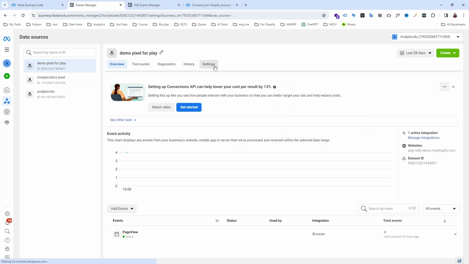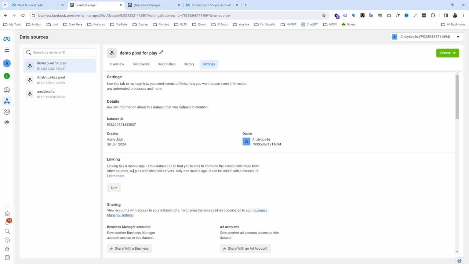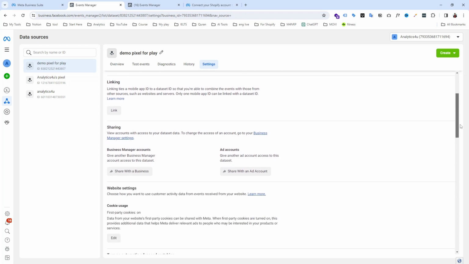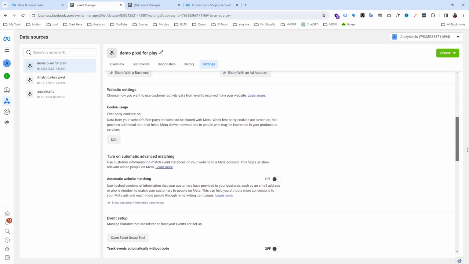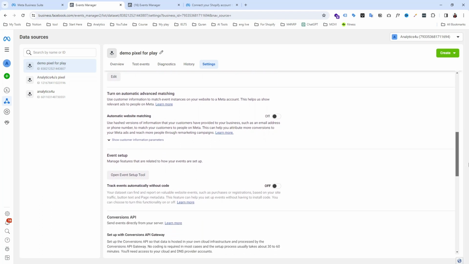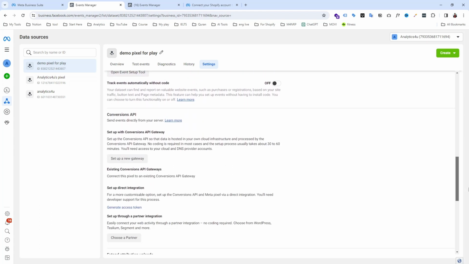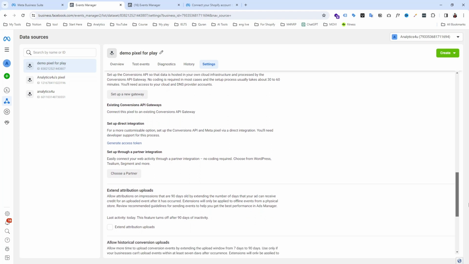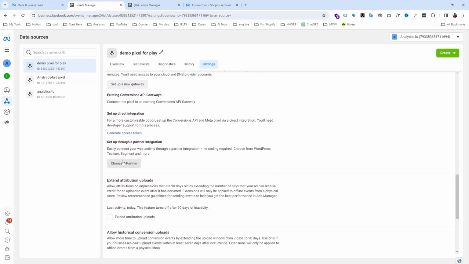Then you need to go to the Facebook Event Manager, hit settings, and scroll down a little bit. When you find the option which is choose a partner, you need to click on there, set up through a partner integration.